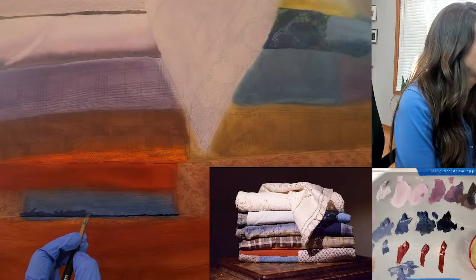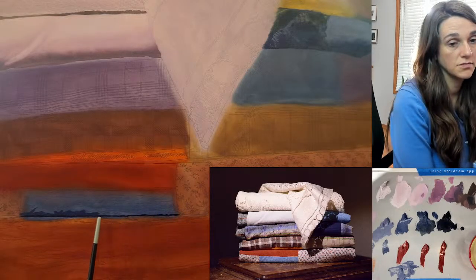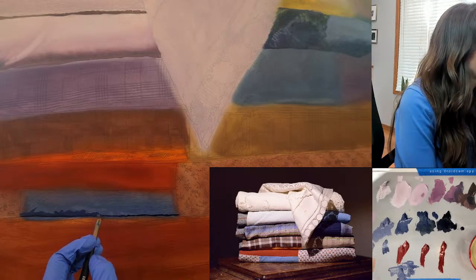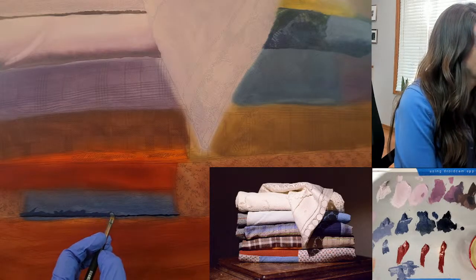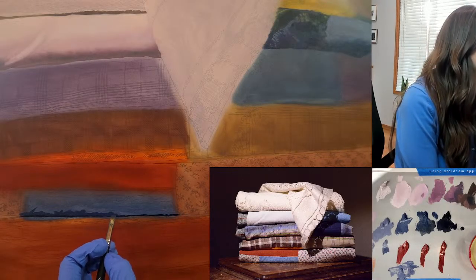This dips quite a bit lower here. There's quite a bit of light that kind of comes into this area here, so I'm just going to leave this a little bit lower and allow that transition color to really fill in that area there. And then it starts to come back up here.